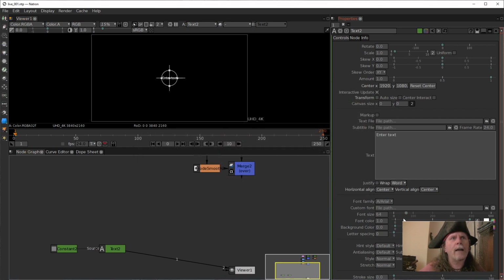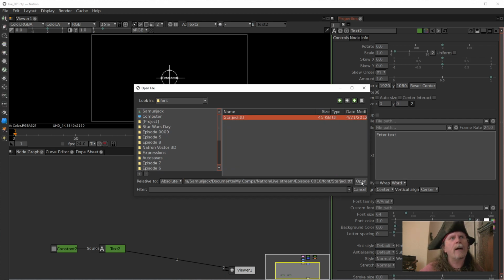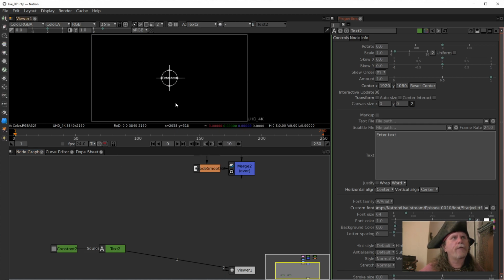So we're going to do that. And when we do this, then when we go over here, we click on our custom font, where we can click on project if it isn't there by default, which brings us here. I happen to put the font inside of here, so we can pick it out. When I pick it, it doesn't change the font here.